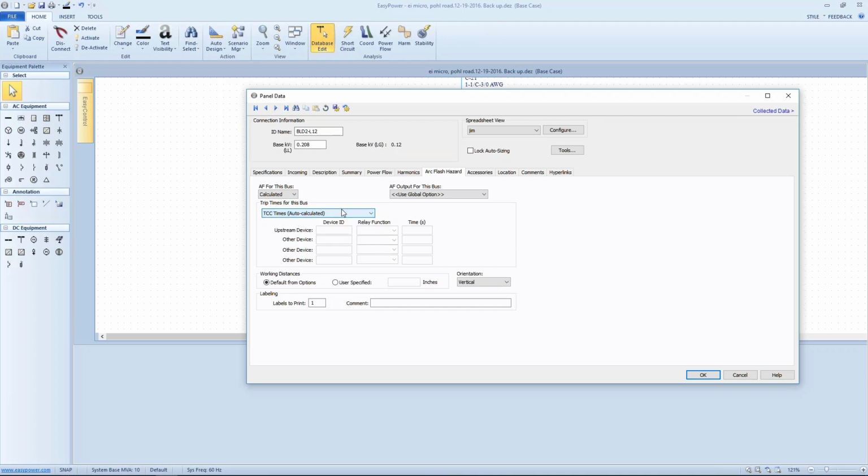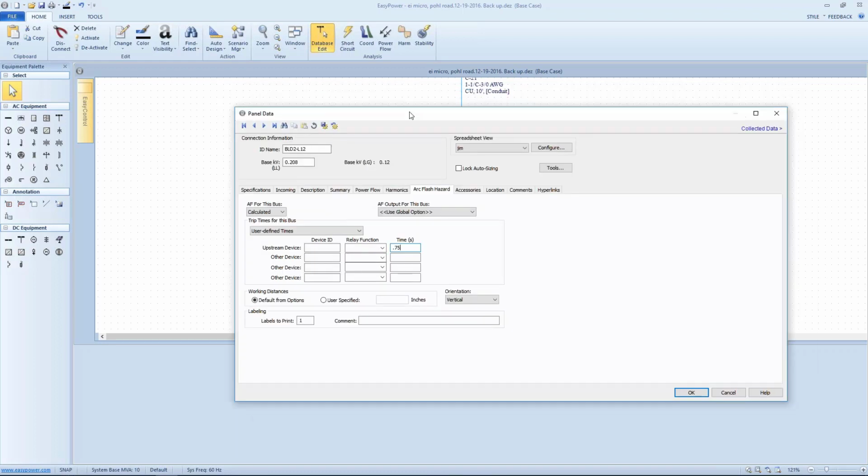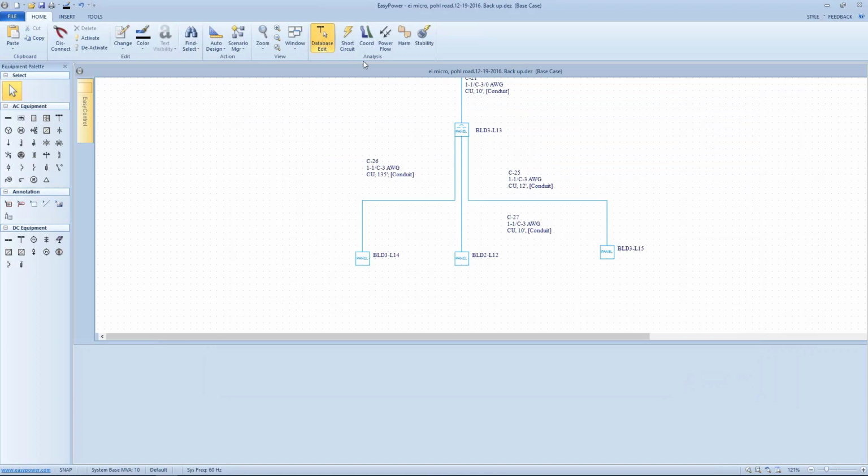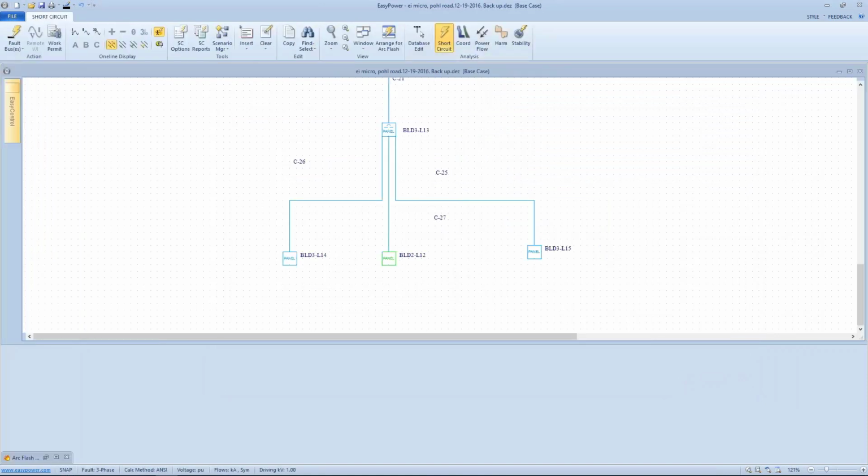If I want to set this particular device to be calculated at a different time, I feel comfortable saying, okay, well, this particular system, based on the current voltage and air gap that we're looking at, justifies a setting of 0.75 maximum. And as I go in and fault this bus, I can see it's at 4.1 calories.